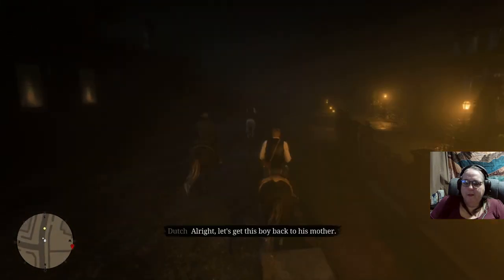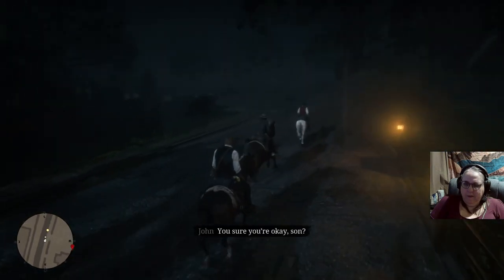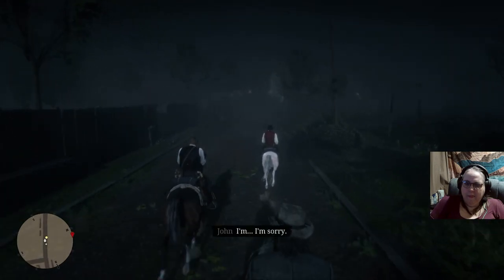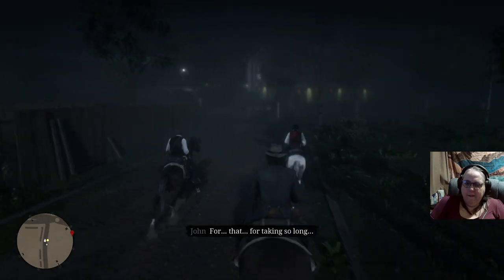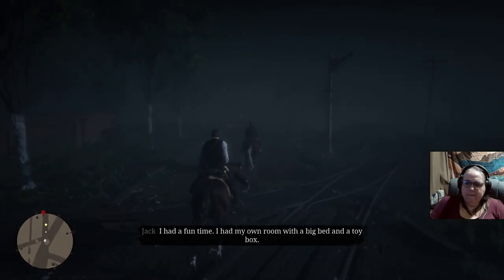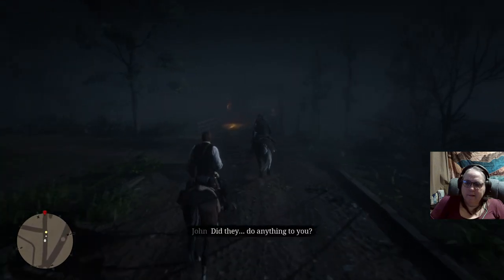Yeah! Alright, let's get this boy back to his mother. You sure you're okay, son? I'm fine. Papa Bronte said you'd come for me. I'm sorry. What for? For that. For taking so long. I had a fun time. I had my own room with a big bed and a toy box. And lots of books. Did they do anything to you?